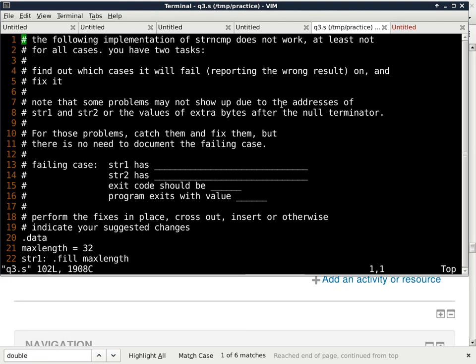So you actually have to analytically find out what can go wrong with this code. For those problems, catch them and fix them, but there's no need to document the failing cases. The failing cases: string 1 has this value, string 2 has a certain value, the exit code is incorrect, it should be this, but the program would actually exit with a different value. So you have to tell me how you can test the program so that it does not work correctly. The code is down here.